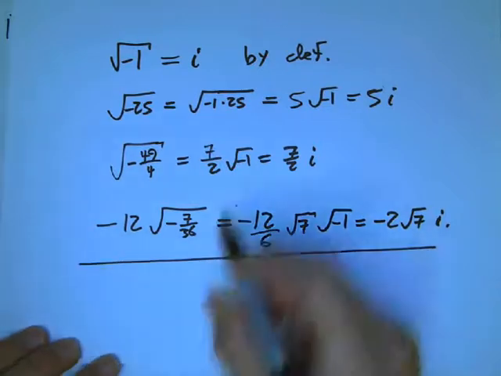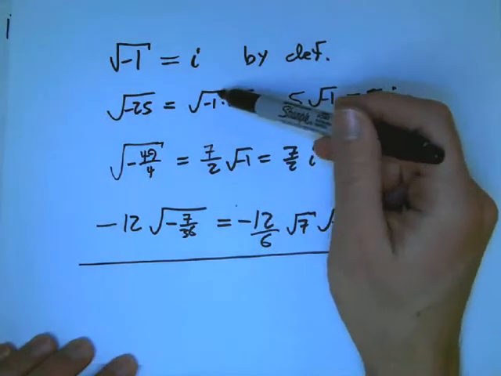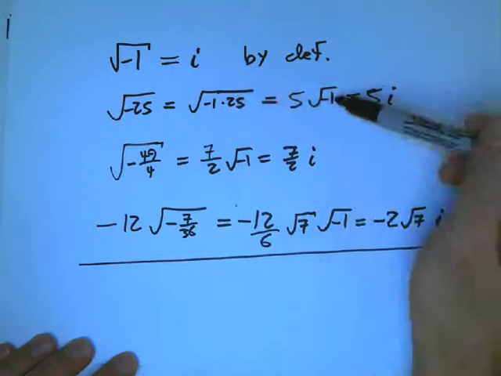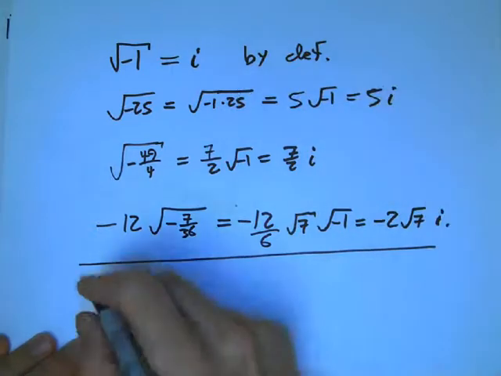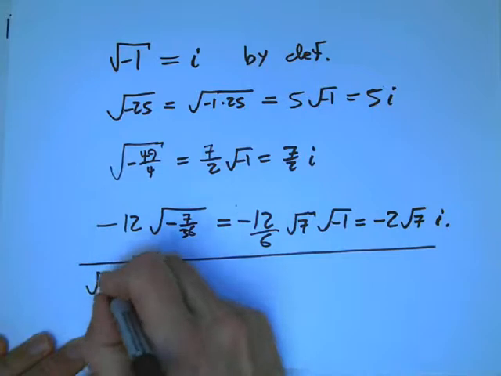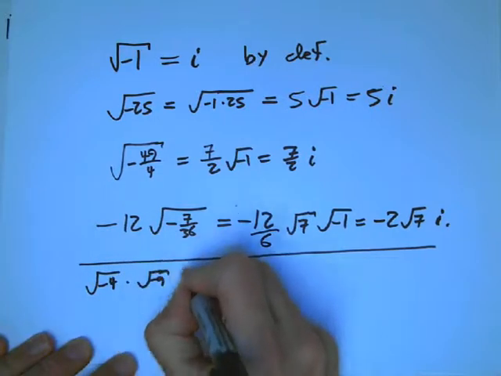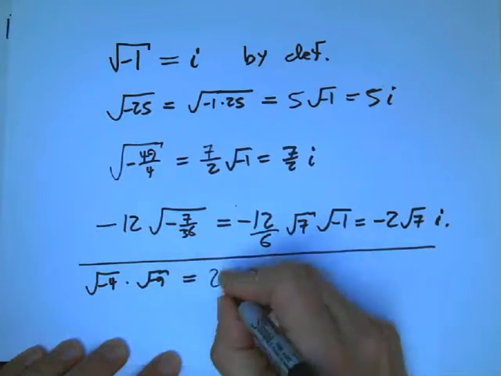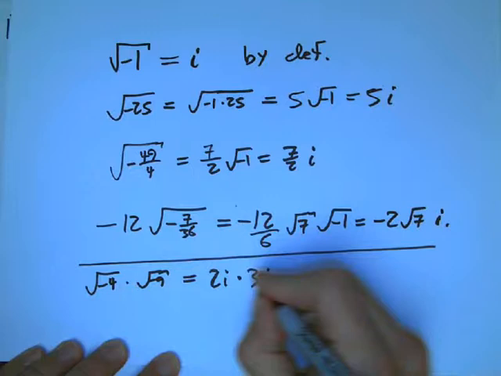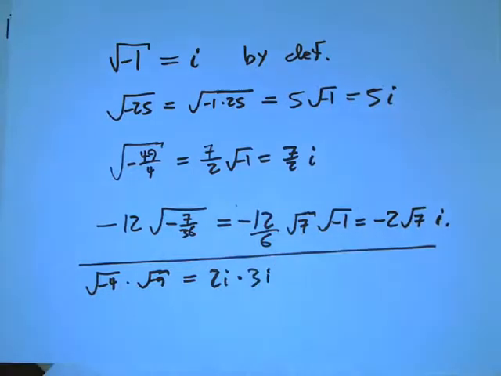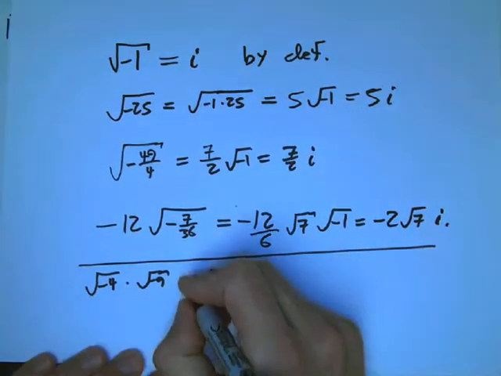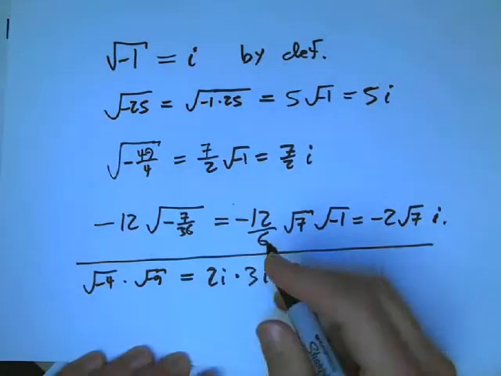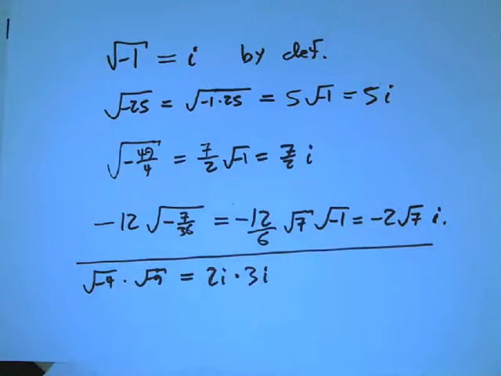Let me go ahead and mention this annoying thing. What we've done here is we've used this rule that the square root of a product is the product of the square roots, but it's actually very dangerous to do that once you get into negatives. You can do it when you're factoring out a positive, but let's do a little calculation. If you do the square root of -4 times square root of -9, if you do them individually, that's 2i times 3i. Okay, and if this still feels weird and very artificial, it's supposed to. This is the level we're at right now of understanding with these things. It's a very artificial thing, and hopefully we'll get some more familiarity with it.